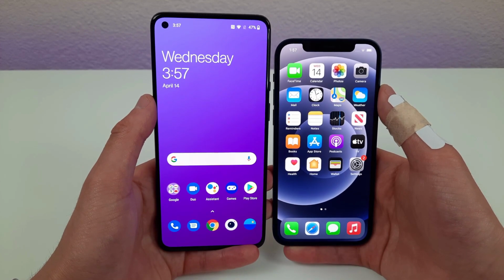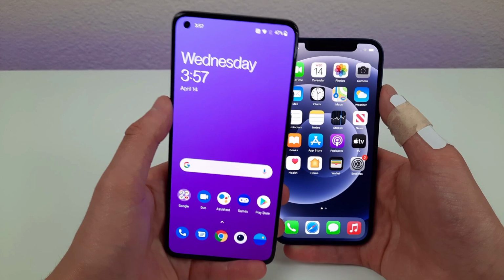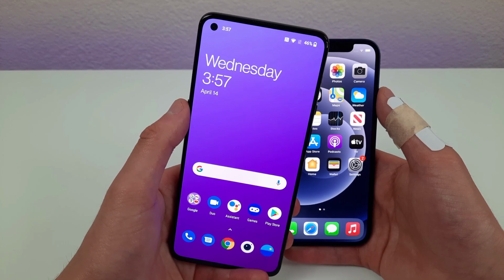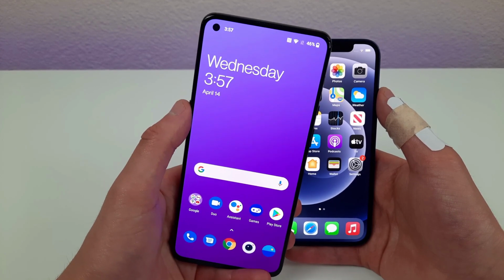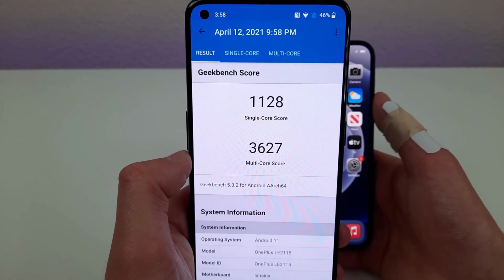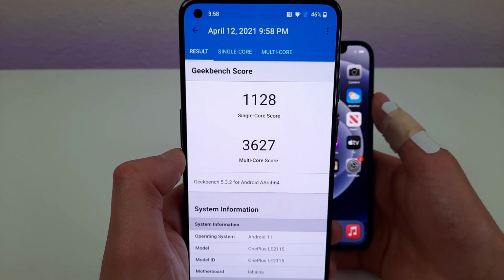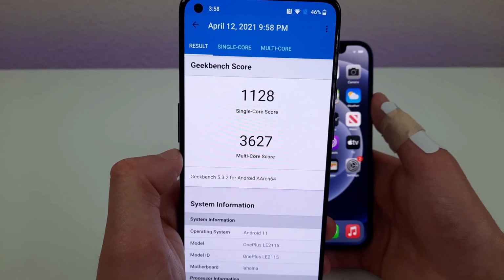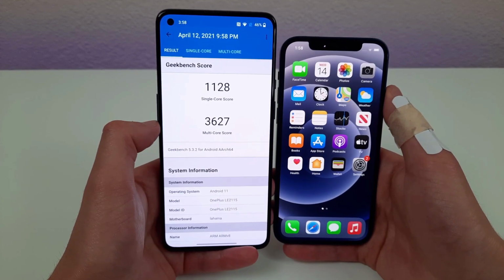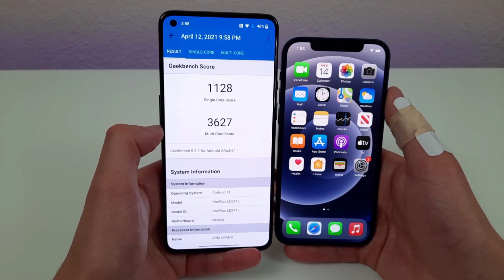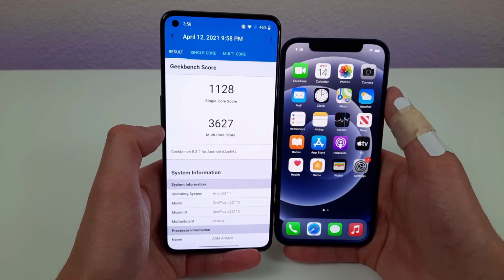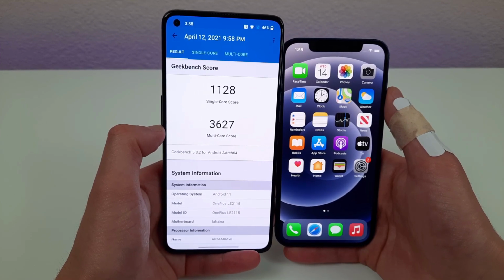Internally, the OnePlus 9 is getting 12 gigabytes of RAM with the Qualcomm Snapdragon 888 processor. Now keep in mind that the other variant of this phone that has 128 gigabytes of internal storage only gets 8 gigabytes of RAM, but for this video, this specific phone is getting 12. We ran a Geekbench 5 benchmark test on this phone and it came back with a single core score of 1128 and a multi-core score of 3627. So it's definitely a high number, some of the highest numbers on the market. There's not really going to be anything that this phone can't do. It's going to fly through basic activities, and if you're doing high performance things like intense video editing with large files or high performance gaming and all that kind of thing, it's going to be able to handle that no problem.